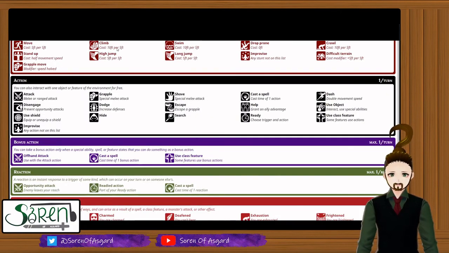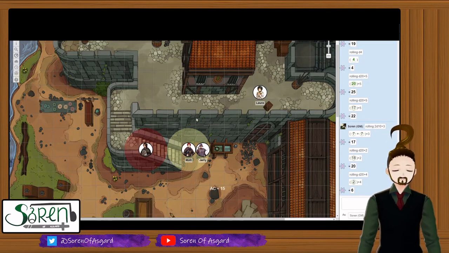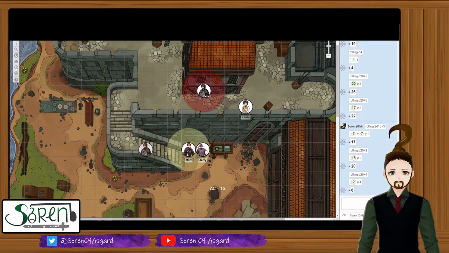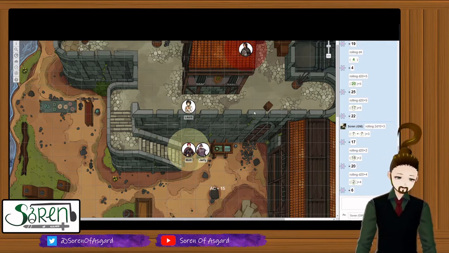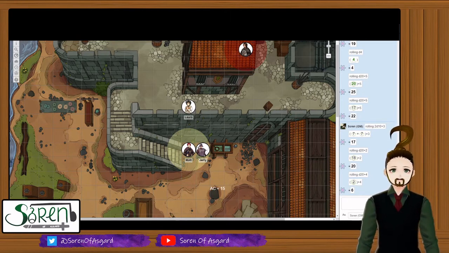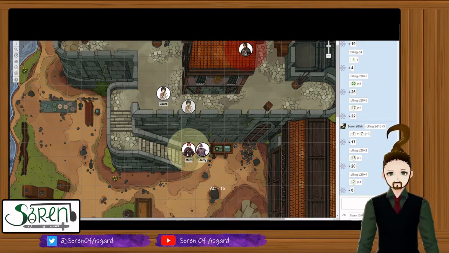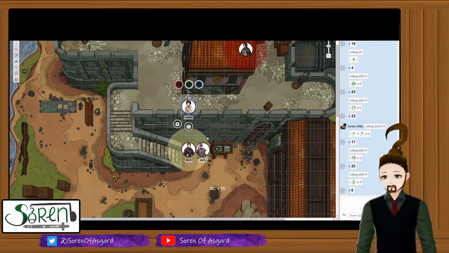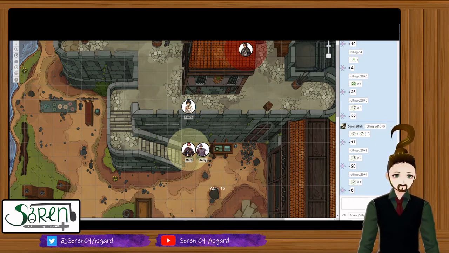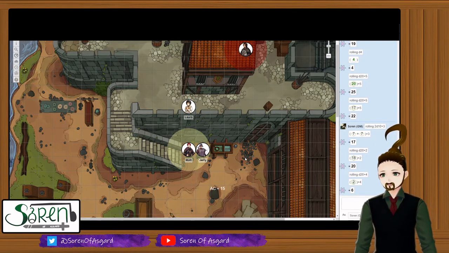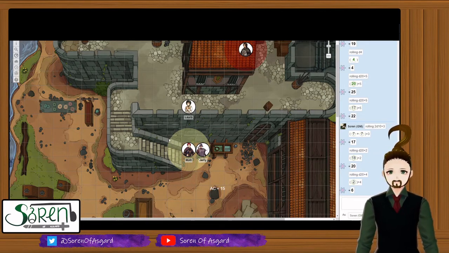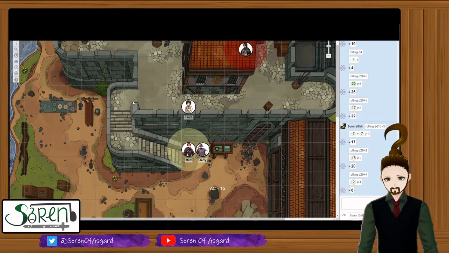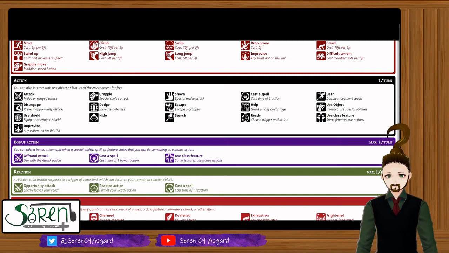Another thing that you can do is search. So when you're searching, we'll go back to this example, but we'll reverse it. So the teacher is hidden himself. Let's say he's hiding up on the roof and he's been shooting down at the party. They can't find him. So they could use their search action during battle to see if they can spot him. And when they do this, they would make a perception check, which would be contested by his stealth check. And if they're successful, they'll spot him and they'll know where he is.